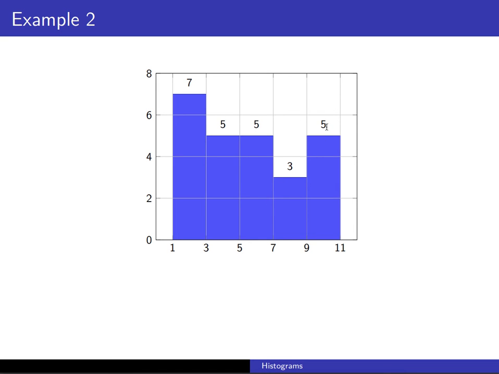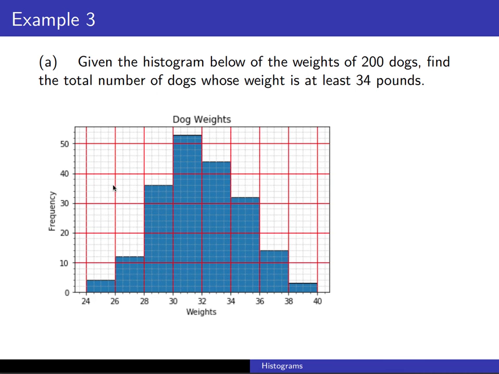So when making histograms, if you're going to do this by hand, I recommend graph paper because it does make it easier to keep everything organized, especially with your axes and vertical axes. But for the most part, most histograms now are automatically generated by a computer. But they do help give us a good idea of what the data looks like in terms of its overall shape, which we'll talk about at the end of this video.